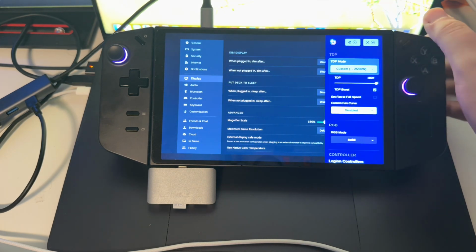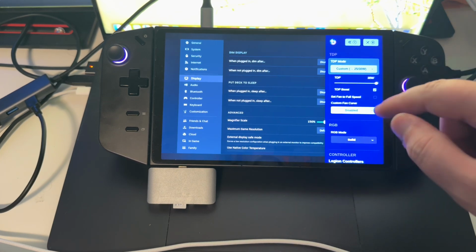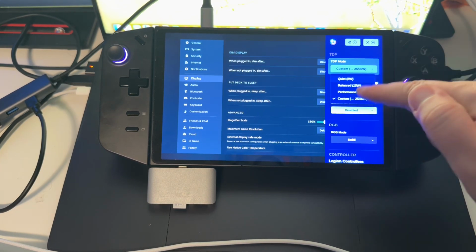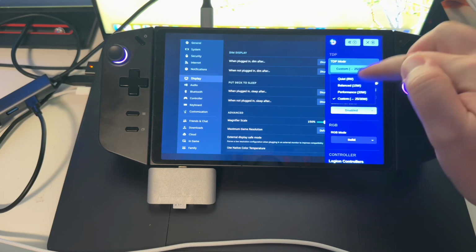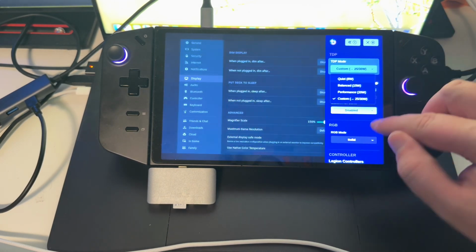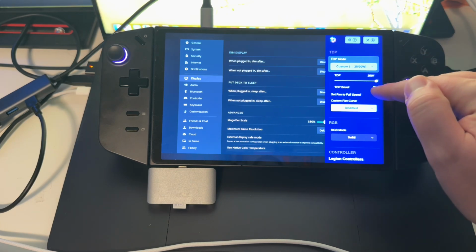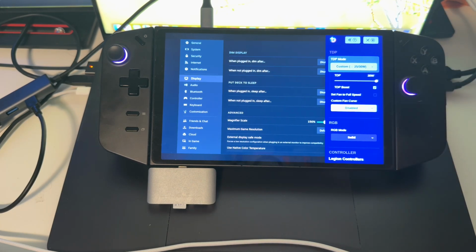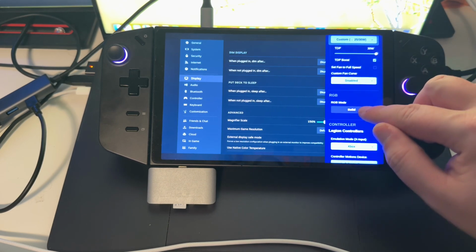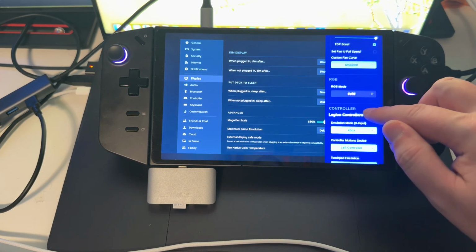So as you hold down the button, it's going to pull up this, which is a Bazzite exclusive part. And then you can change it to your custom performance, balance, quiet mode. And of course, TDP boost and set full speed for the fan. You can also change your solid.